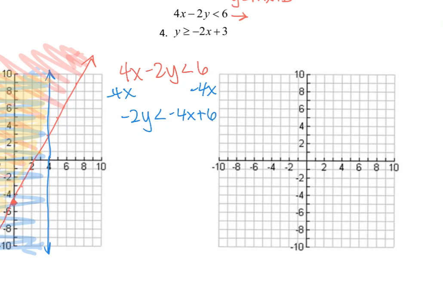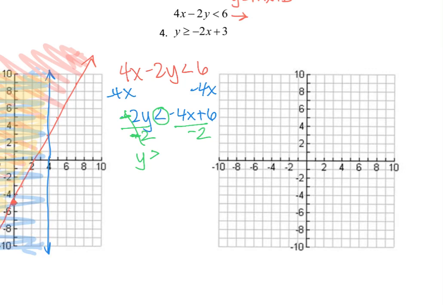So my 4 is positive. I made it negative to go to the other side. Negative 2y stays negative 2. Okay? All right, I'm going to divide by negative 2. Now, when I'm dividing by a negative 2, I'm going to have y left over. My sign switches because I divided by a negative number. If this was positive 2, my sign will not change. I only change my sign if I divide by a negative number, okay? Not positive. Okay? All right. Less than turns to greater than.